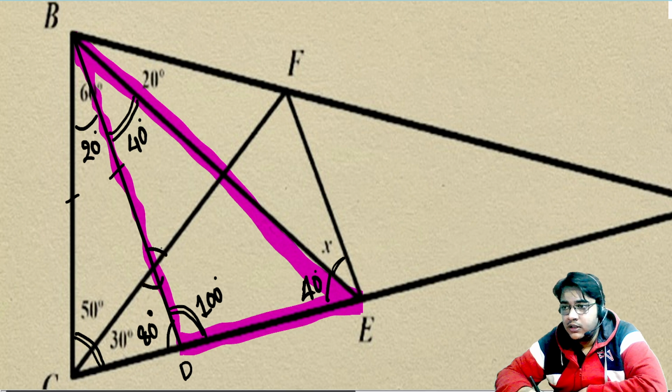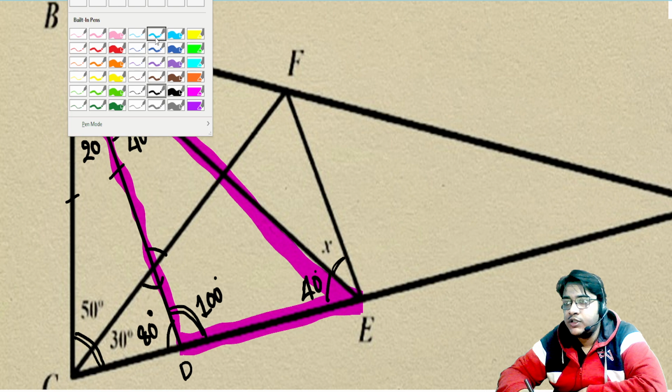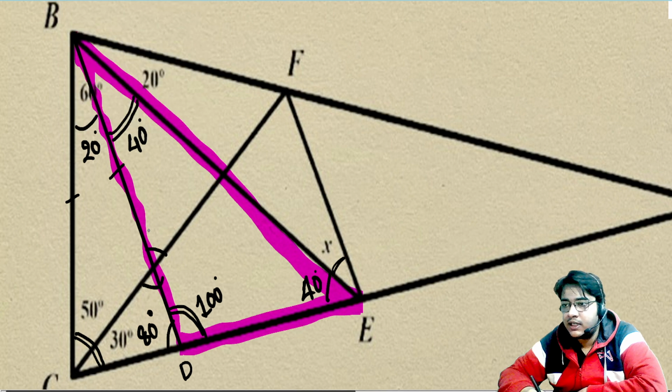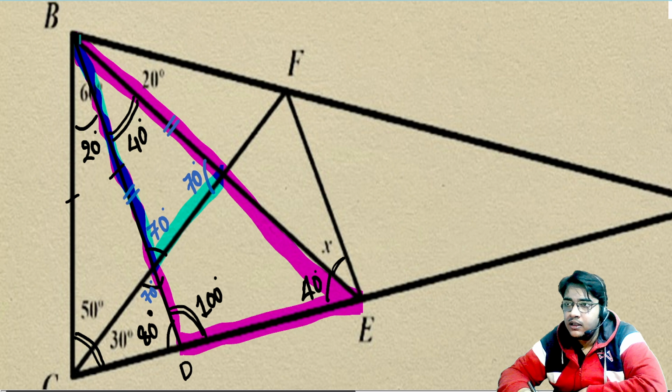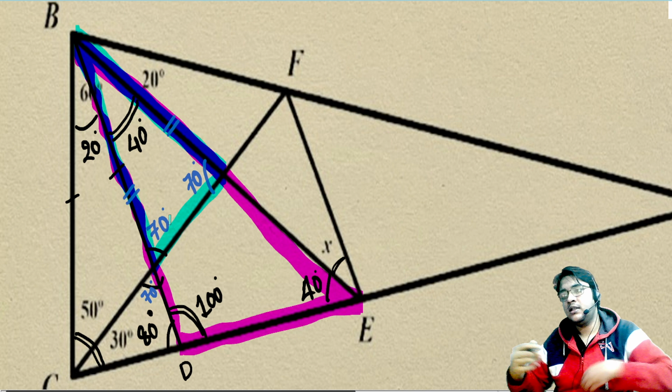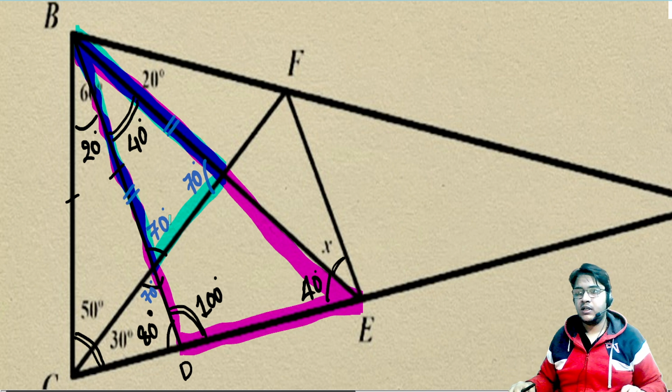Let's also calculate this angle. That angle is going to be how much? Tell me. You have to be quicker than me. This angle is going to be 70 degrees. How? 80 and 30 is 110. So this angle will be 70 degrees, and the vertically opposite angle will also be 70. That only leaves me with this angle also as 70 degrees, because 70, 70, 140 plus 40, 180. Can you see that suddenly I am getting one more triangle, this triangle, as similar. So similar triangle, similar triangle, similar triangle. Everywhere you're getting a similar triangle.